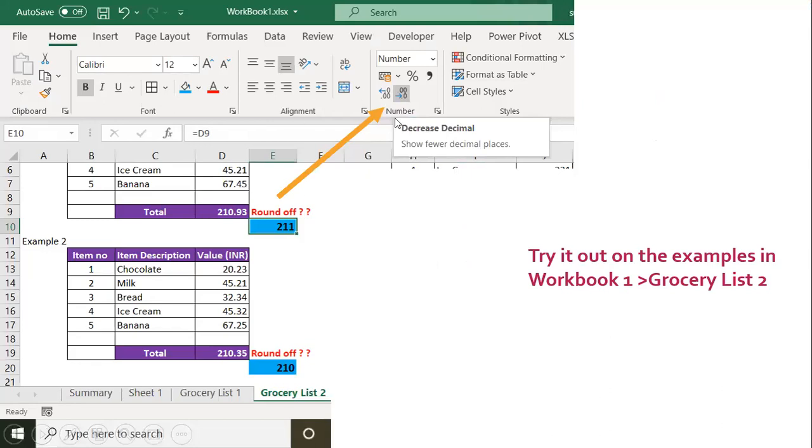Now, what we had said is that in this screen of Excel itself, there is an option to round it off. Here you can see these are the decimal value tabs. Have you all seen this, Peter? Yes. You can use these tabs to increase the number of decimal places you want to see, or to decrease it and round it off to the closest whole number.